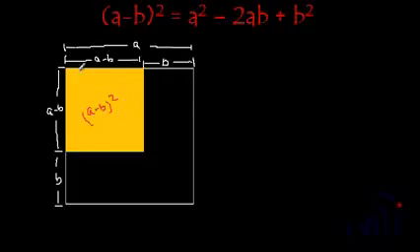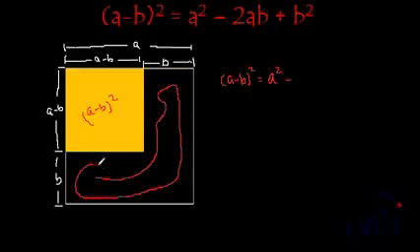And what will be the area of the bigger square? The area of the bigger square will be a square, right? And what can we say about this (a minus b) square? (a minus b) square is actually equal to the area of the bigger square, which is a square, minus this area, right? This area. Isn't it? So if somehow we are able to find the area of this L-shaped figure and remove that much area from a square, we'll get (a minus b) whole square. So let's try and do it.